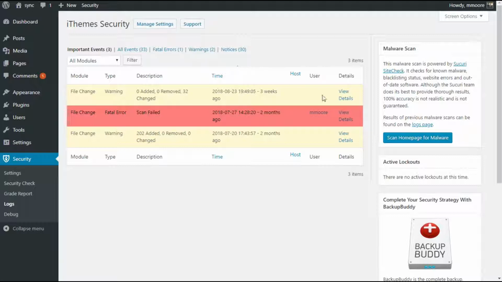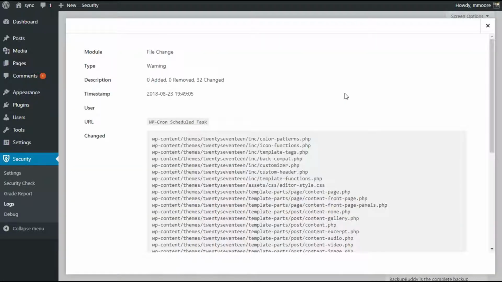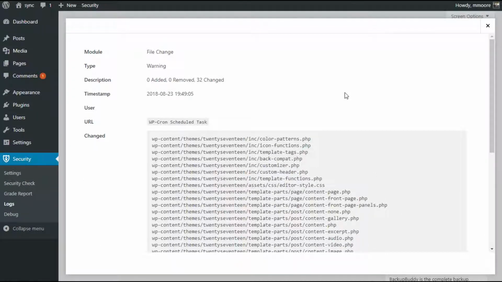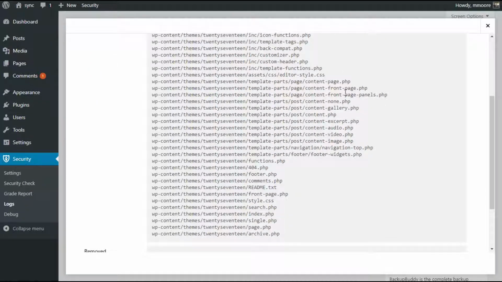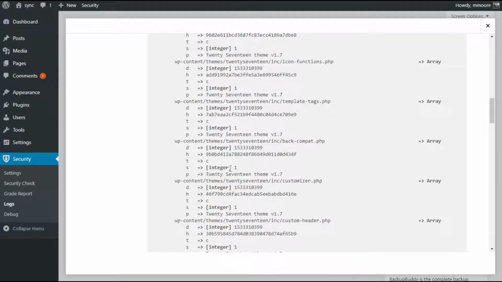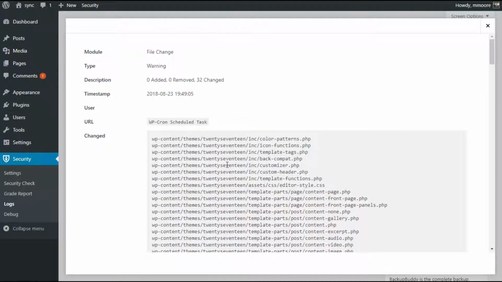You know, I get an email that says, "Hey, a bunch of files have changed on your website." Okay, so let's see, what is this? This is an example of a file change in the log entry, and you can see that 2017 files were modified. And I know because when I was messing around with this, it was just an update of the 2017 theme.